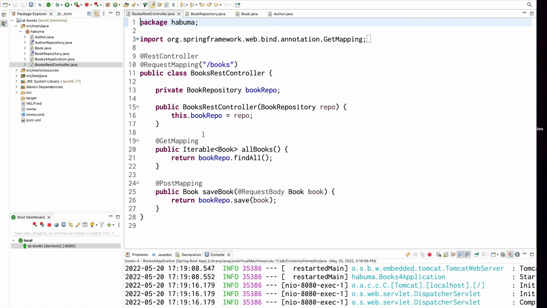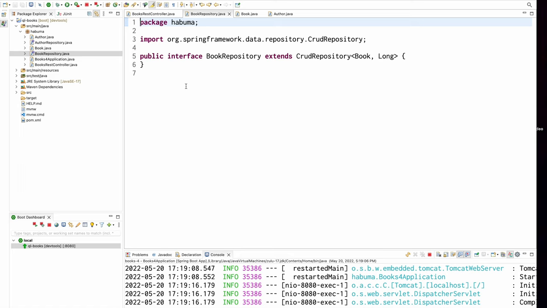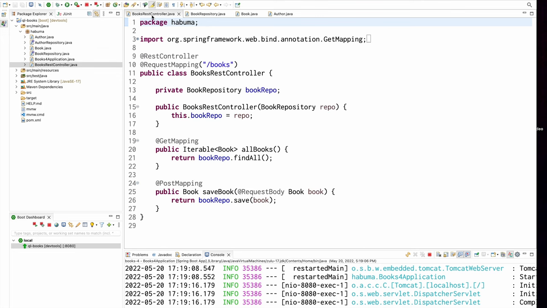I could certainly do it. And then now the client author also wants to find books by their author. So I would have to come over here to book repository and add another method, findByAuthor. And then I would have to come over to my controller and add another GET mapping that looks for books by their author using that new method in the book repository. Now the good news is we don't have to implement that method. That's what Spring Data is really good about, implementing it for us at runtime. But we would still have to declare it in the repository. We'd still have to create the handler method in the controller. And after a while, this gets a little bit tedious.